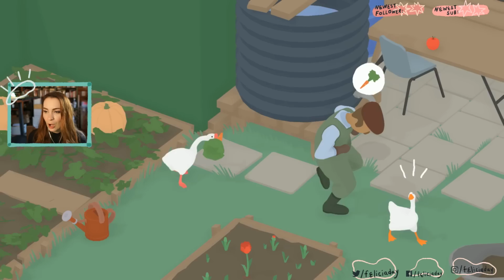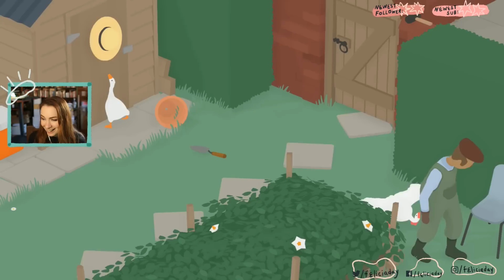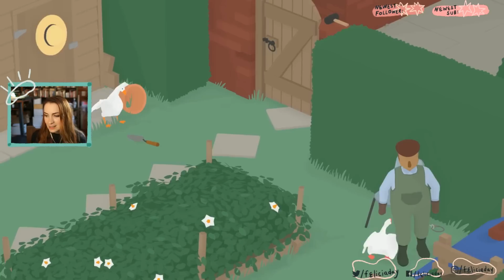Carrot. I'll do this. Okay. Hey, look at the carrots. You're gonna duck down? You're gonna duck down? Now he's looking for his keys. Give my keys. Where did his keys go? Man, this is a stupid gardener. This guy's dumb. Oh, his keys are right here. His keys are right here. That's right. We hit him there.